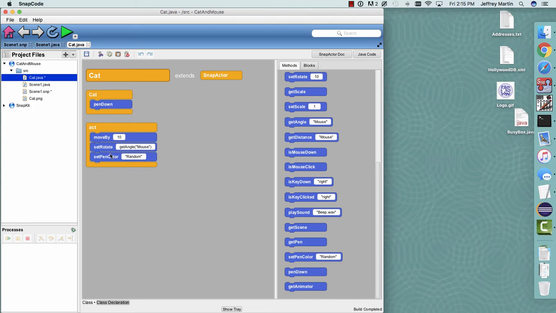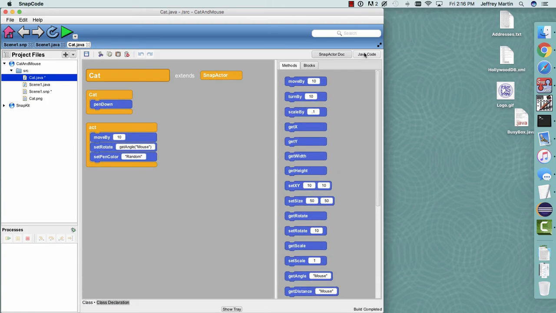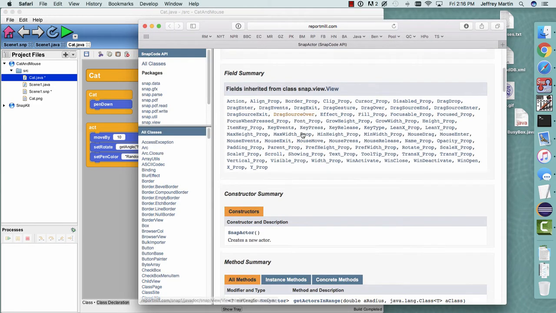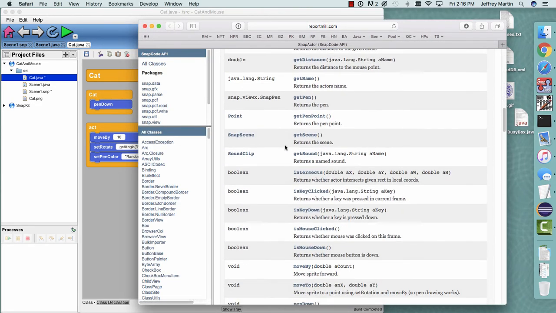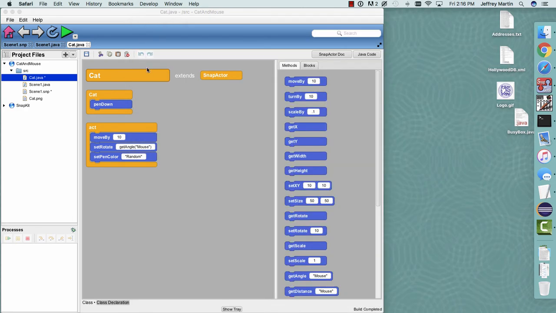And so, we've created a very simple application here by dragging in all these instructions. And again, if I click on Java code here, we see the actual code that we've created by doing this. So we're doing this in the context of a real programming language. And if we wanted to see the actual documentation for the class, we just click on the Java doc button there, and we can see the Java docs.